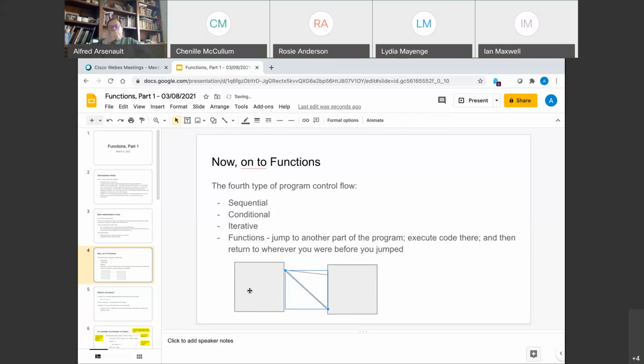main program. So sequential, we take the main program and we execute a statement, and we execute the next statement, we execute the third statement, we execute the fourth statement, we just go in order. Conditional, we hit an if. If this, elif, else, whatever. We do things sometimes. Iterative, while loops, for loops, we do things over and over and over again. Functions, you're in the program, you jump to someplace else. When you're done, you jump back. Okay, this is another control flow. You know, when you ask what is the next statement to be executed, it's something way over there.